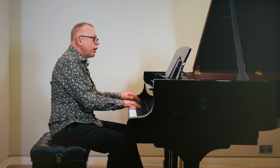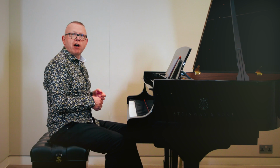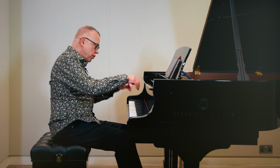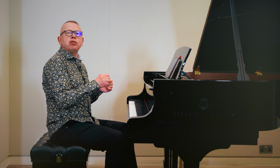I hope that sounded natural to you, the way when I got to the pianissimo, I allowed the music to move forward. It's not that I was getting faster, I was allowing the music naturally to progress. I've got a string of quavers there, 8th notes, that has a direction forwards until I get to the dotted quarter, the dotted crotchet. And I'd want to take a little time over that. Now, it shouldn't sound like I'm out, but I would be out if I had the metronome on.